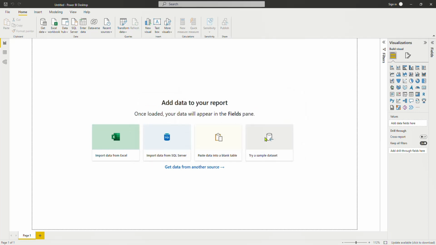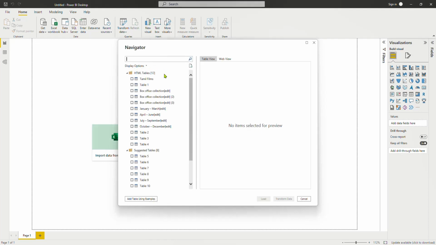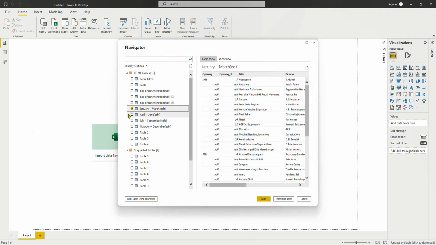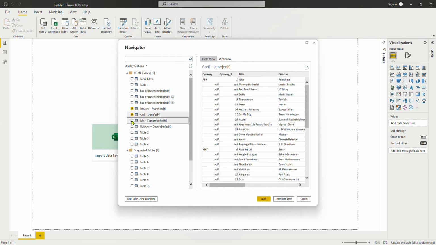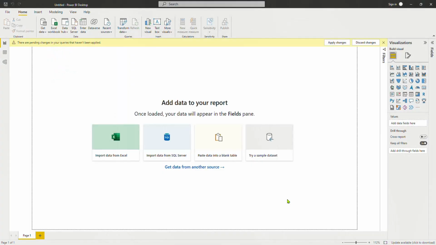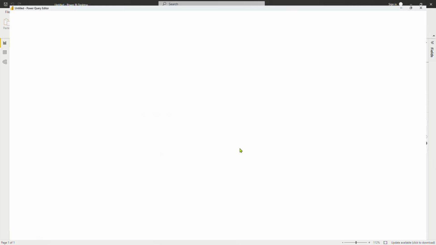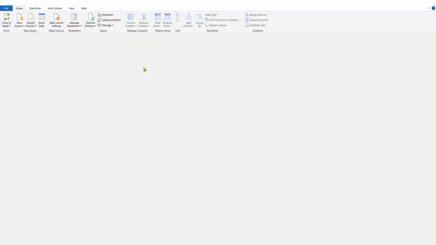That pulls all the content from that page and displays the tables exactly in the table format, like how we would like to see. So here I have 4 tables. Select all the tables that you are interested in and click on Transform Data. So I'm importing all the data from Wikipedia to my local machine.